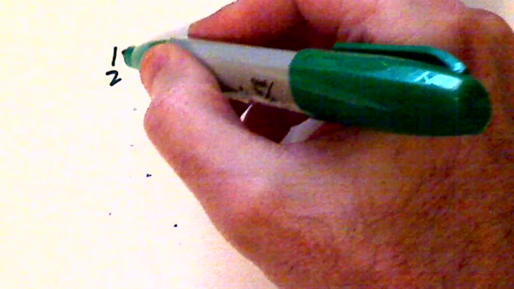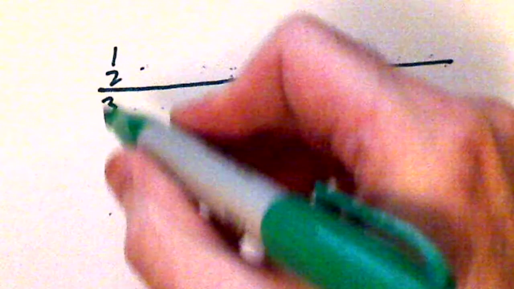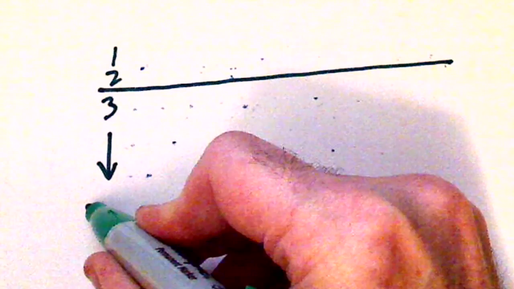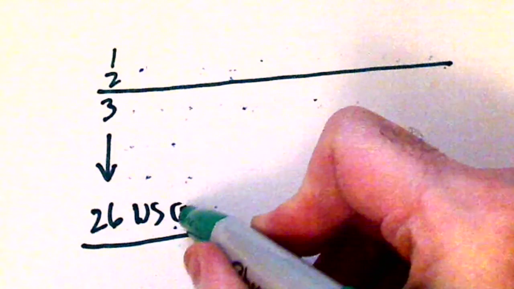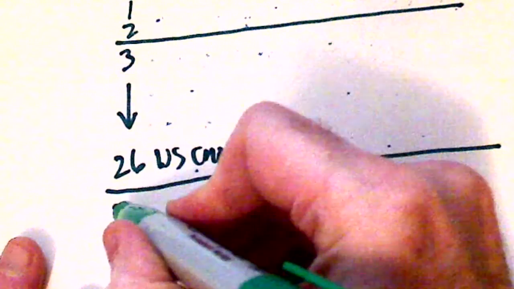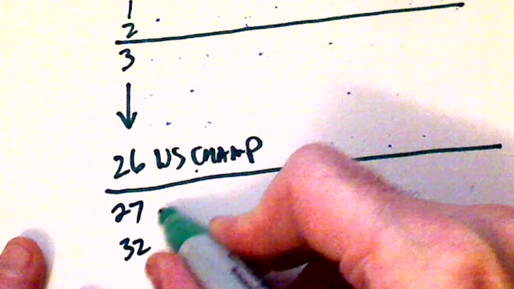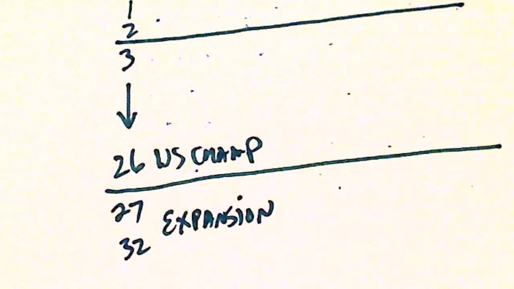The two worst teams in baseball, by winning percentage, draft first and second. Then, the draft continued for the 3rd through 26th teams in baseball. The 26th team would be your World Series champion. Those are the top 26 teams. And then, teams 27 through 32, these would be expansion teams that I'd have to make up.